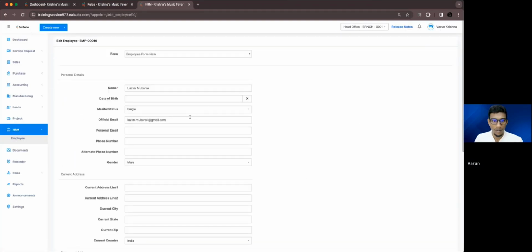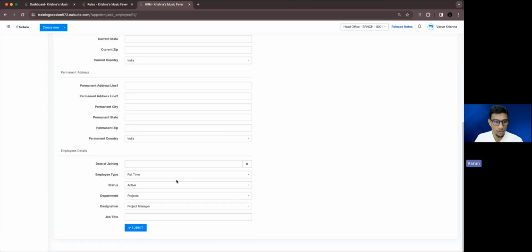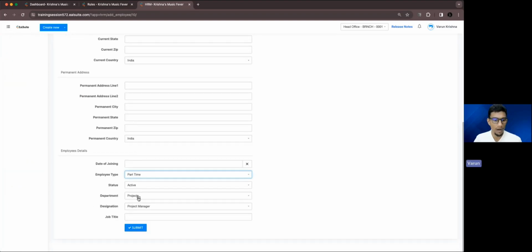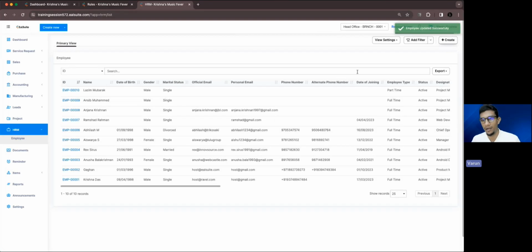And let me just remove this and I'm going to show it to you. Employee type, I'm keeping it as part-time. So with employee type part-time, is there any dependency right now? Is there any rule right now associating both of them, the employee type and the official email address? No, so I can easily submit it. So that is the important thing. Conditional dependencies between fields can be introduced using Form Guardian. That's a very important point. This is the way in which we can work it out.